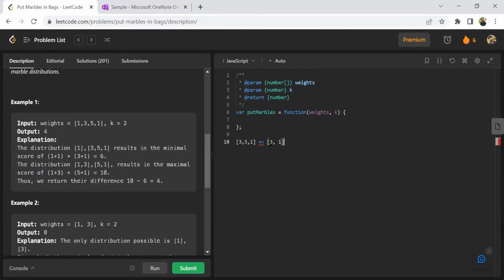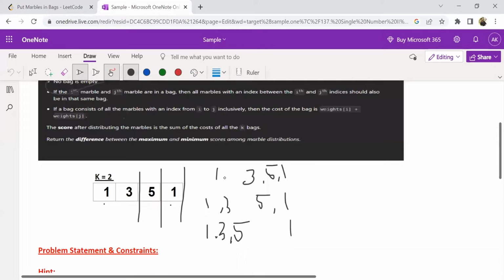So what is the minimum and maximum value from this array? The minimum value is 1 and the maximum value is 3. So that means 4. Okay, 4 plus 2 equals 6. And what is the next possible? Okay, I will come to this part. What is the minimum and maximum value? 1 plus 1. So 1 plus 1 becomes 2.